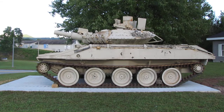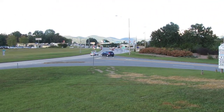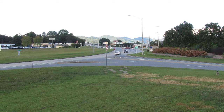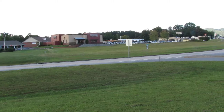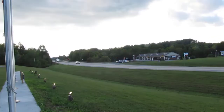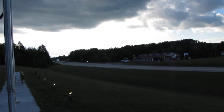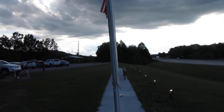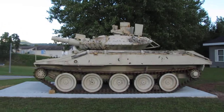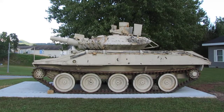So about the area here, as I switch on the camera, we see the location. This is the main intersection. Towards the left it goes towards Murphy, straight ahead, Young Harris, and you see basically it's on the opposite side of the Longhorn Steakhouse, on the main road that goes over to Blue Ridge and to our Blairsville Walmart. So as you enter the town, you can already see it. We also have some flags and other decoration here, so it's really easy to find where the Sheridan tank is located.